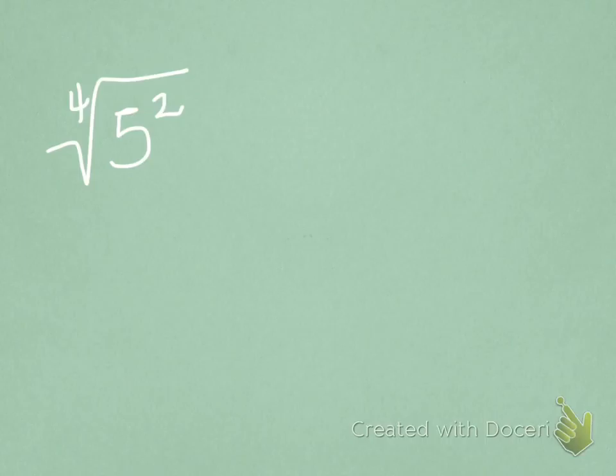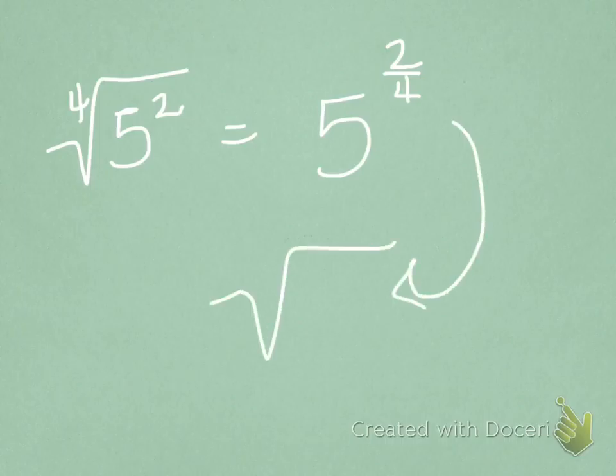So let's go this way and then go backwards so you can see the whole process. Let's start with the 4th root of 5 squared. I'm going to write that out. That's going to be 5 is my base, 2 goes up here, oh, sorry, 4 is the denominator, not 5. Now, here, I'm going to go back. And I know this is my root, that is my base, and 2 is my power. And I've gotten right back to where I started.